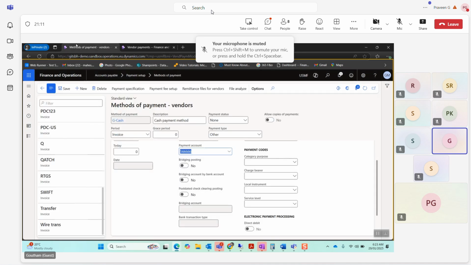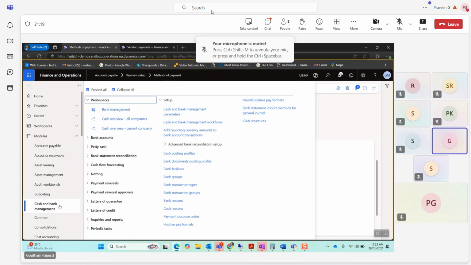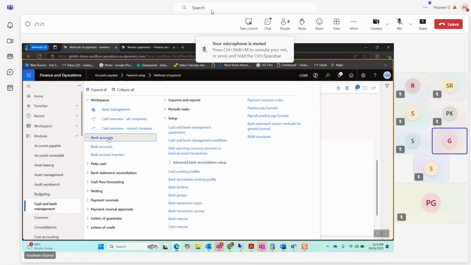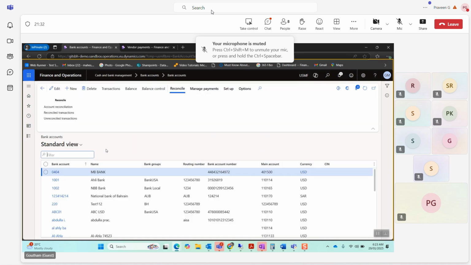So here, let me navigate to cash and bank management, bank account, bank accounts.